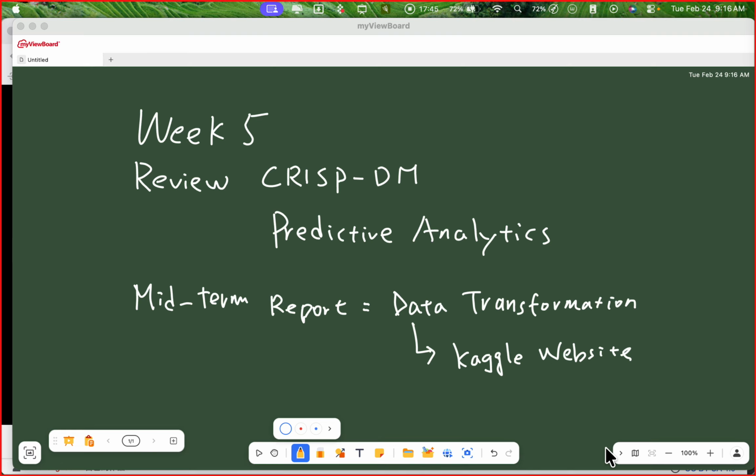We talk about predictive analytics with different models for data mining. Once we have built our model, then what? Maybe evaluate the model.